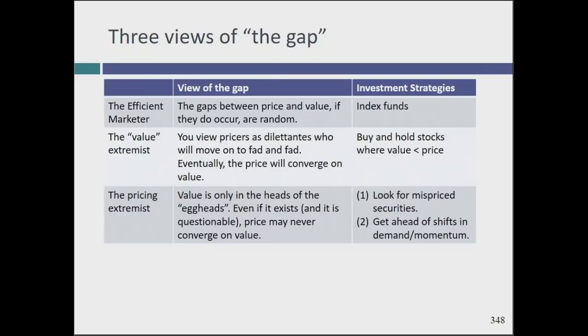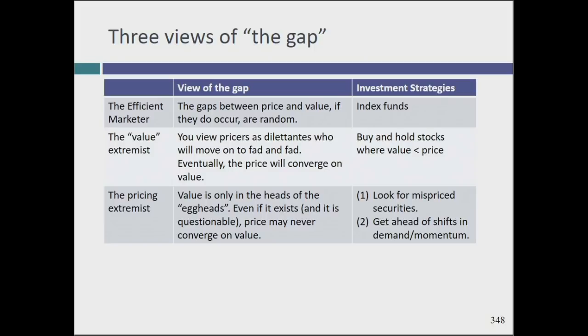But whatever the game is, when you look at the value game and the pricing game, the value game gives you a value, the pricing game gives you a price. There are three different ways to think about how those numbers play out. If you're a true believer in efficient markets, your view is those games might be different, but they deliver roughly the same number. And when they're different, price and value are different, it's for random reasons. You can't figure out why. So that's the efficient market person.